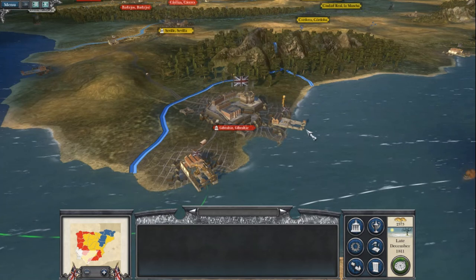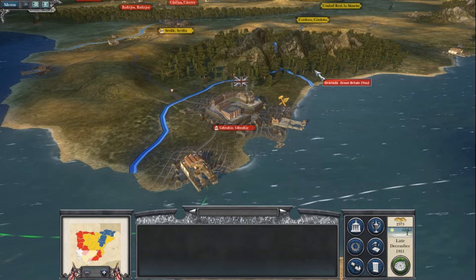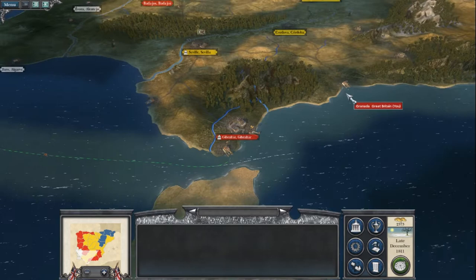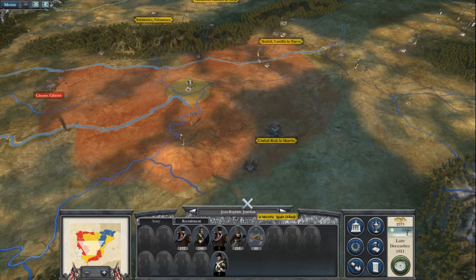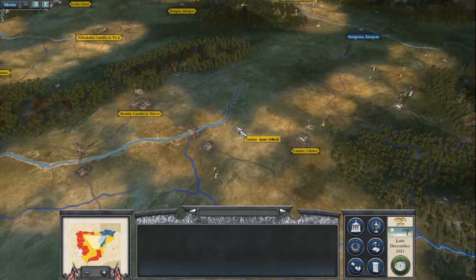Welcome back to episode 17 of this Napoleonic Total War 3 Peninsular Campaign playthrough, playing as the British, of course. So last turn, we positioned ourselves in central Spain, ready to try and take on Jean-Baptiste Jourdan's army, who seemed to be lurking and looking a bit shifty, looking at us sideways.